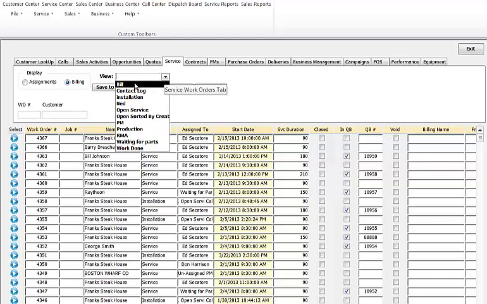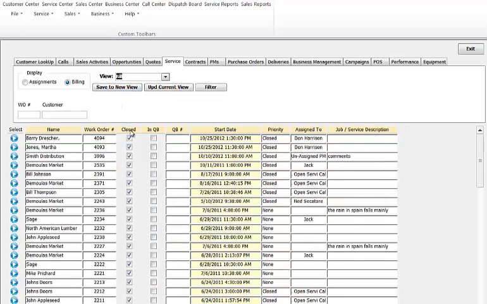For example, the billing view that's been created here, which of course you can create on your own, and we show you how to do this during training. The billing view that we have set up basically shows the following columns: the name of the customer, the work order, specifically those particular work orders that are closed only. If in fact they've been billed in QuickBooks, you'll see them here, but because this particular view requires only those work orders that are closed and not billed, this is a pretty powerful report on a daily basis to look at for cash flow purposes to make sure that you've got your billings out.